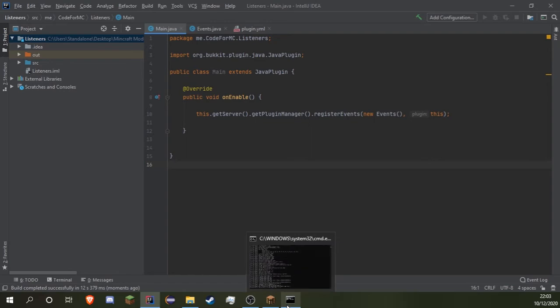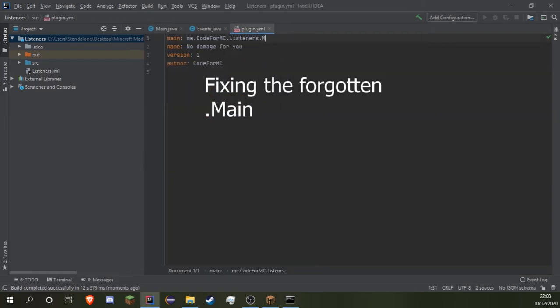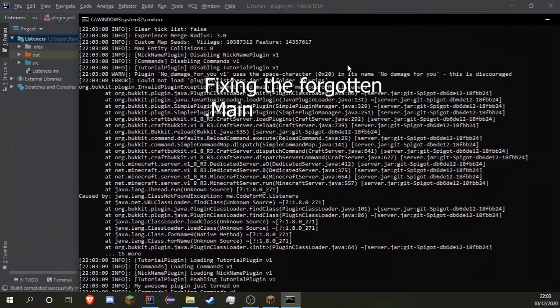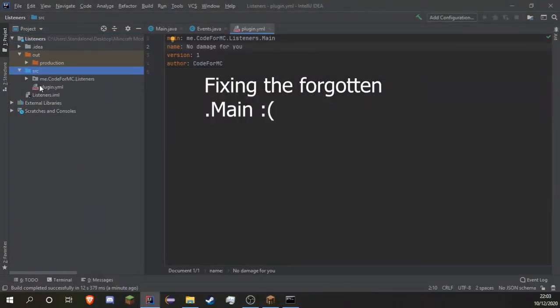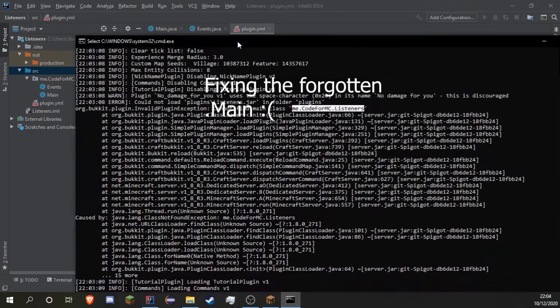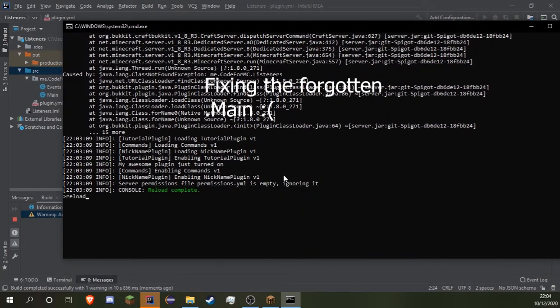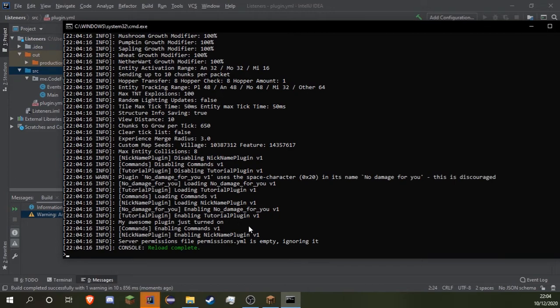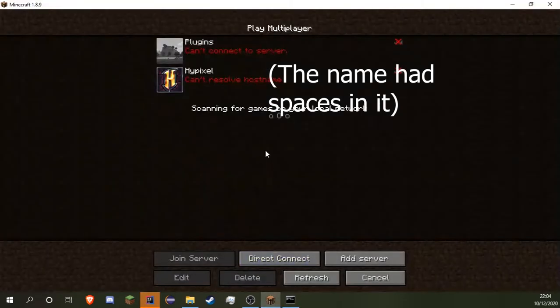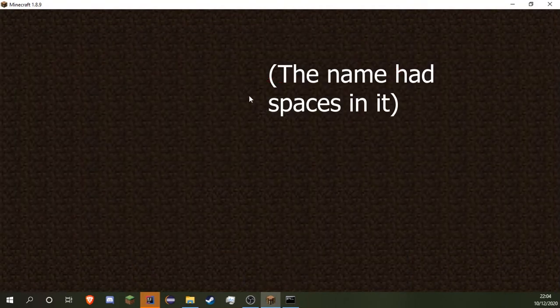Okay, it's done. Now we're going to go into our server and reload it. I've already got the server running. Okay, it's saying that it's discouraged, but I really don't mind. We're going to log on to our server.